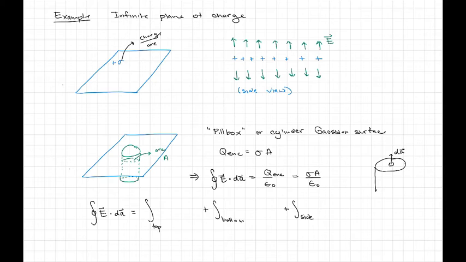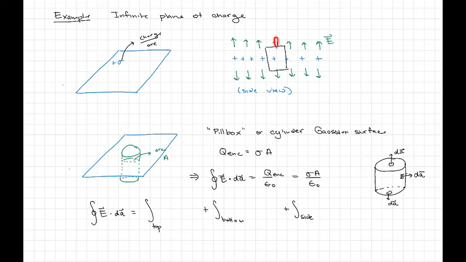If I draw the sides here, on the sides, a little bit of surface area will be pointed just perpendicular to the side, so it would be radially outward. And then at the bottom, a little bit of surface area is going to be directed straight down. Now I'm going to draw the side view here of what the pillbox would look like.